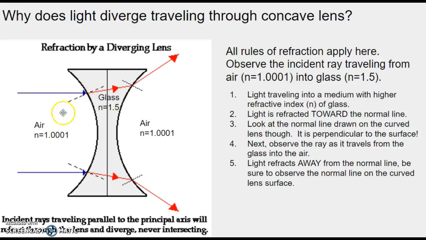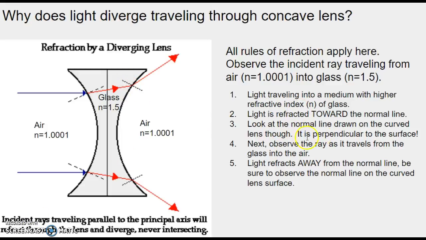Here's why. N value from low to high is going to refract towards the normal line. So notice, this angle is going to be larger than this. It's bent towards the normal line. It's the refraction, right, as it slows down. It's going to travel in a straight line as it's transmitted through the glass. At this point here, here's my incident ray, always measured from the normal line. It goes from high to low, so it's going to refract away from this normal line. Remember, we're working with curved surfaces here, so everything changes, particularly the normal line.